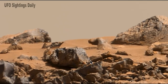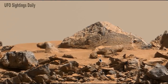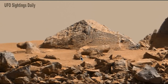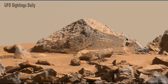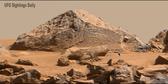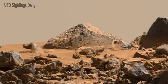There's so many cool things here, and it's really hard to tell, but obviously someone tried to cover this up. Someone tried to destroy this. This is not over time. This is not erosion from nature. This is destruction. This is someone who deliberately tried to hide the existence of these creatures, these intelligent species, whatever they are, and they have been bombed. What do you think it takes to break a pyramid like this? Guys, come on. That's not natural erosion. You would see the pieces down here. That is bombardment. That is hit with some kind of huge, maybe lasers, phasers, whatever they used, but it has just been destroyed in places.